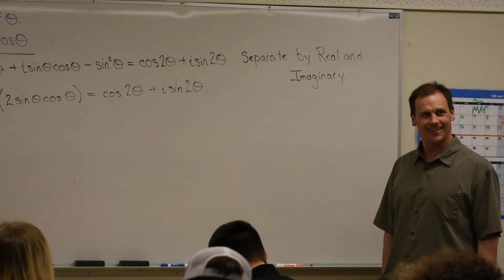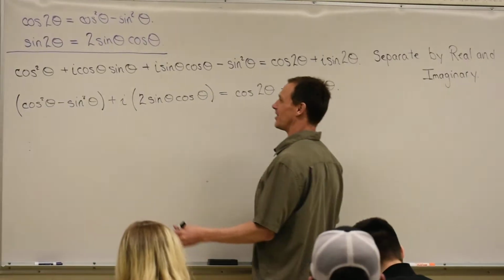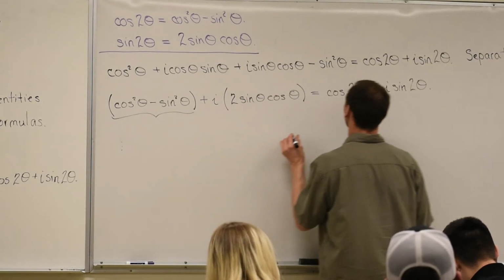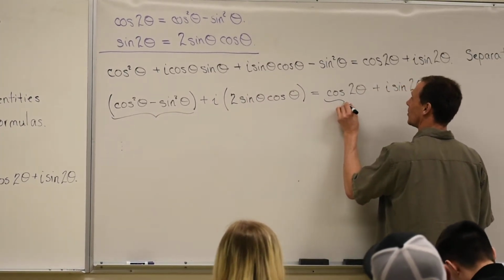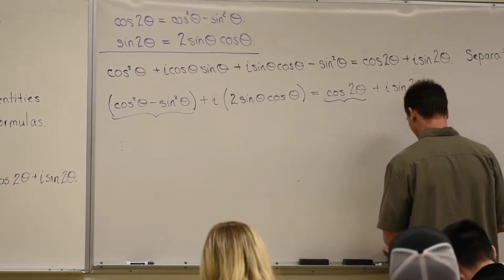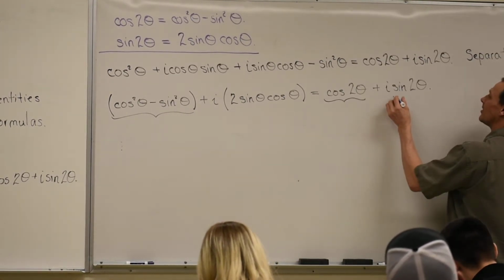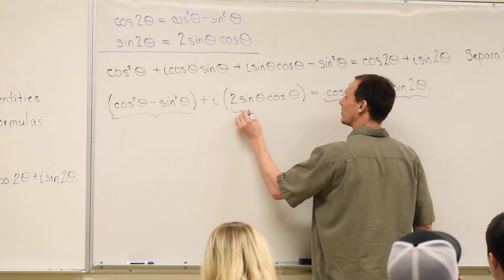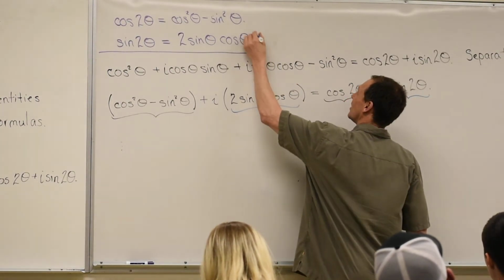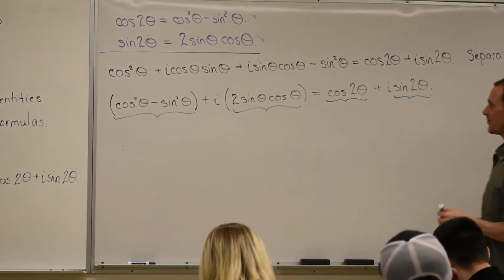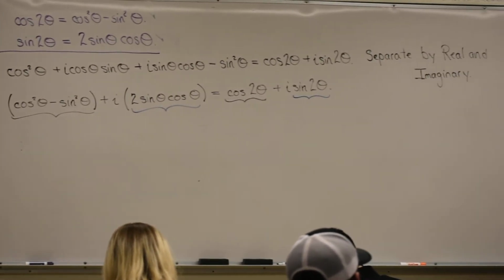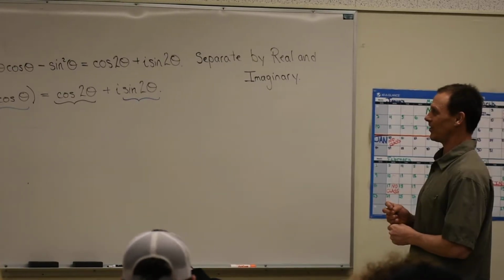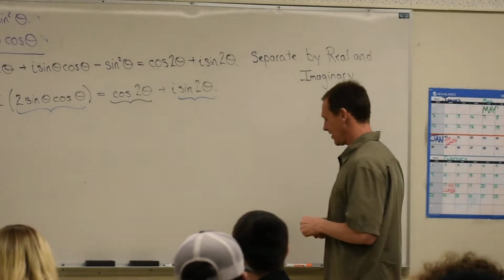You see that? By using Euler's formula and the properties of complex numbers, here's our first one. This piece is the identity for the cosine of 2 theta. And if you have a blue pen, the sine of 2 theta is 2 times sine theta cosine theta. Isn't that just the sweetest thing you've ever seen? I thought that was just so neat. There's a couple of those in your homework for this section, so you get to have some fun with that.